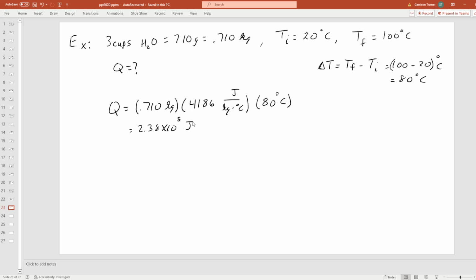Okay. So in the next video, we will look at phase changes, and talk about going from solid to liquid phase, or from liquid to solid phase, or from liquid to gas phase, or gas to liquid phase. Okay. But there will be a similar kind of process that happens. The only difference with phase changes is in the immediate instance where you're changing phase, your temperature doesn't change. So the amount of heat that's required is not going to be temperature dependent, just mass dependent.